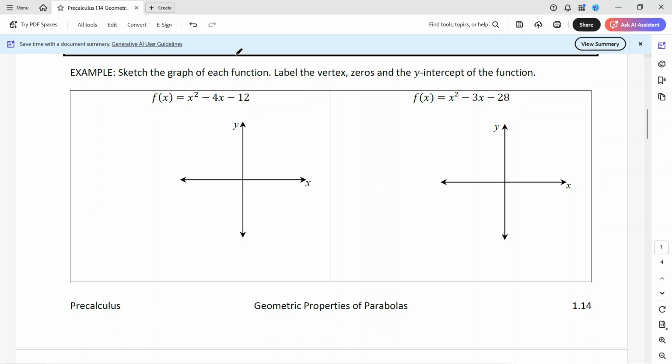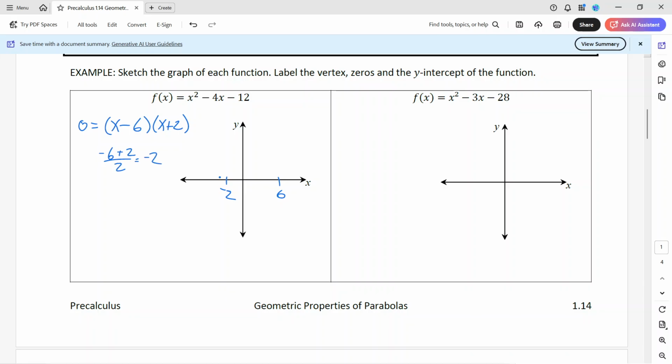You'll notice that if we're looking for the zeros of a function, then we would simply want to ask what x value input causes the y value output to equal 0. So it'd be asking what x values give an output of 0. Oh, do you notice that this is factorable? x minus 6 times x plus 2. So just like in our last lesson, we know that our zeros are going to be 6 and negative 2. And if we average those, negative 6 plus 2 is negative 4 divided by 2 is negative 2.